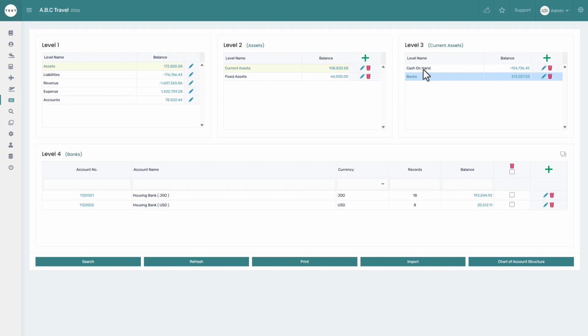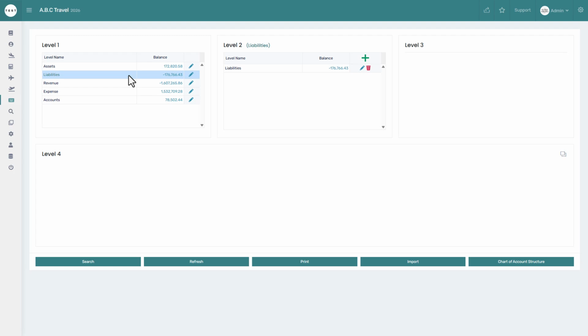To summarize, the chart of accounts is the accounting foundation of Maxis. Assets are debit nature accounts and are increased when debited. Liabilities are credit nature accounts and are increased when credited. Revenue is credit nature and is mainly affected when invoices are posted. Expenses are debit nature and include cost of sales and administration expenses. Cost of sales should be separated from administration expenses because it affects file profitability and operational reporting.